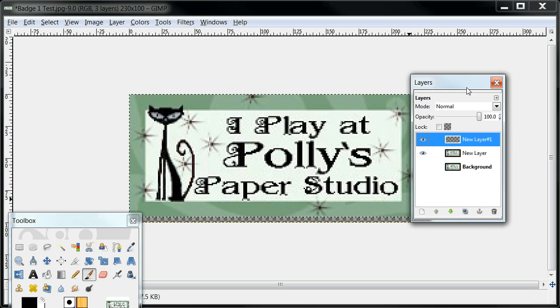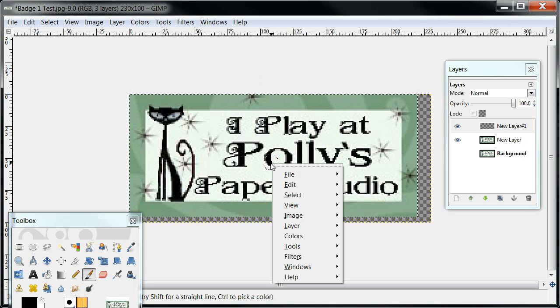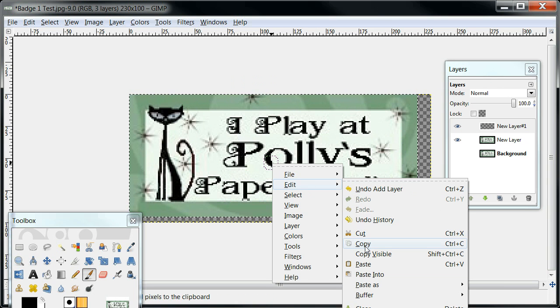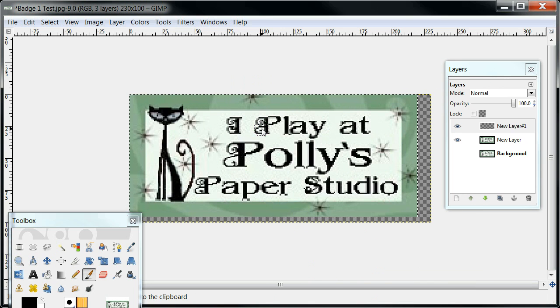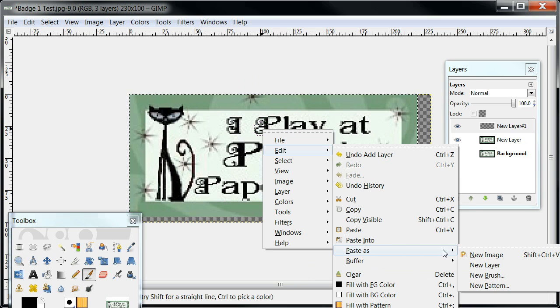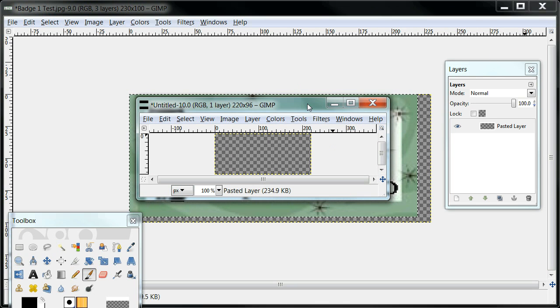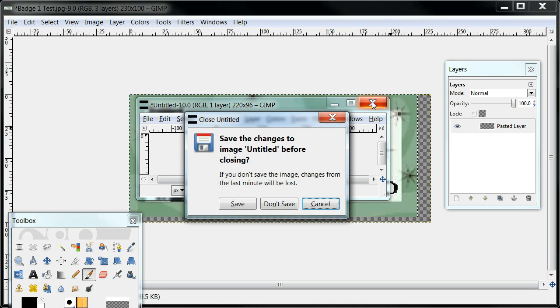And actually, you know, I'm going to do something different. So instead, I've already got this saved or selected, so I'm going to right click, I'm going to copy, and now I'm going to paste as a new image. Oh, and look, I did what I'm always talking about that I do. I copied the wrong one. Huh, kind of funny. So I'm going to get rid of that.